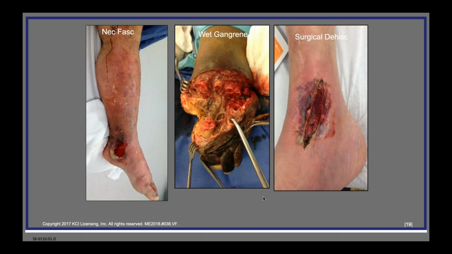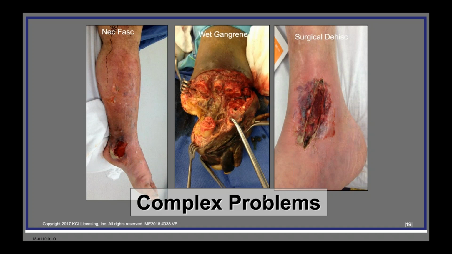Now, one argument to this is to say, well, these are complex problems. There's no doubt that these are complex problems because it's not just the wound, it's not just the leg, it's not just the foot. It's the patient who is very sick with diabetes, which is a relentless disease that affects every organ system in their body. And for me, when I see a diabetic foot ulcer, it's simply a sign of the disease. It's not the disease itself. The disease itself is diabetes. So unless we treat that first, nothing else that we do really makes a lot of sense.